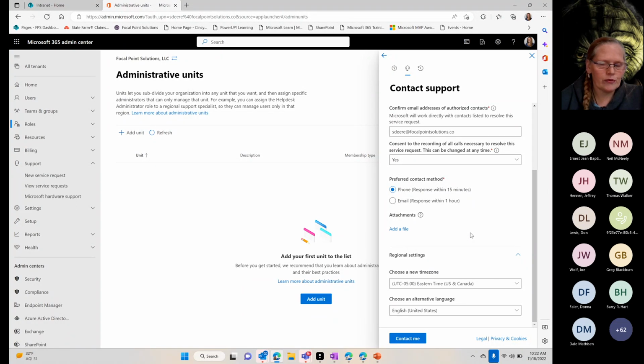The time zone their environment defaults to for anything you go into is what it's going to go to here. I didn't think about that one day. I'm putting in a support ticket and I hit contact me. Anybody want to know what happens when you leave it at Japan time and then they call you? You get woken up at 3 o'clock in the morning. So make sure you change the time zone to where you are.